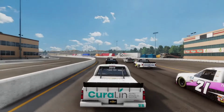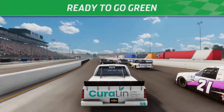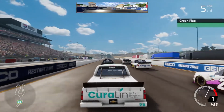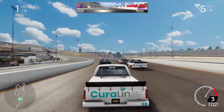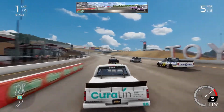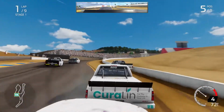Alright, we're just about to get started here at the Sonoma Racetrack. Coming to the green, pace car, and here we go, green flag. There are nine of them racing. Abjad is going to be taking the lead, with pressure from behind on the outside. He's trying to get on the outside.